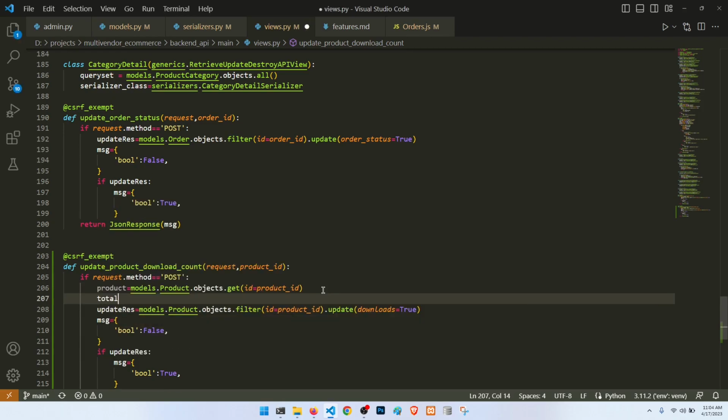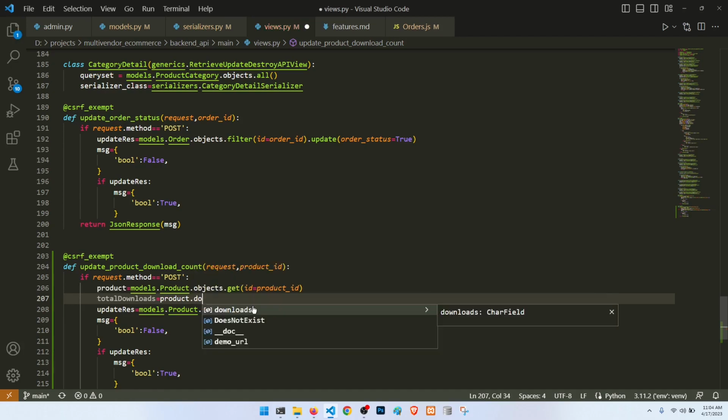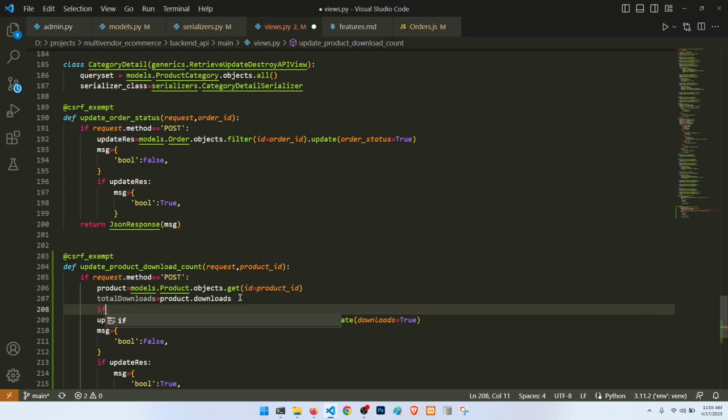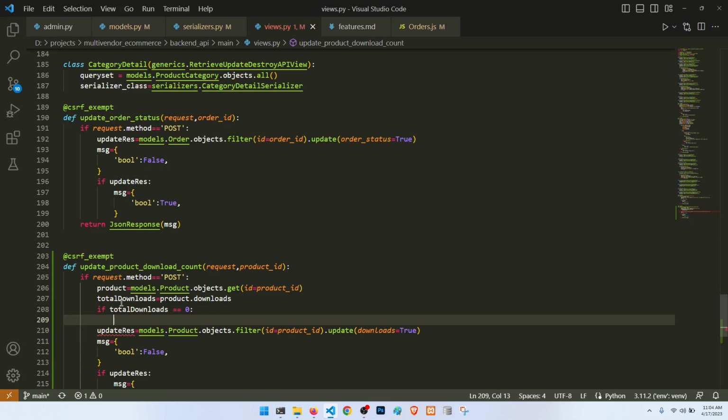And then total downloads equal to product dot downloads, right? And if downloads equal to 0, then total download equal to 1, right?